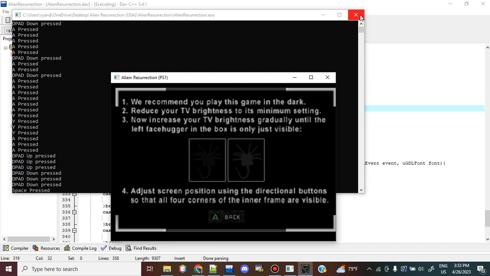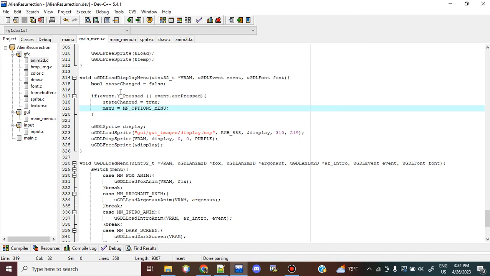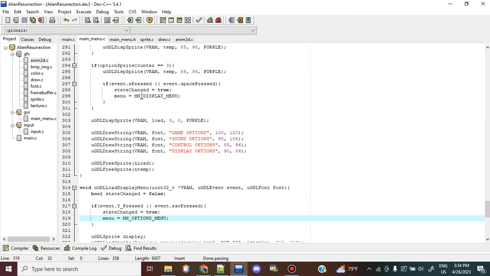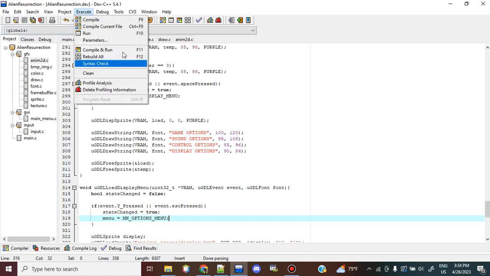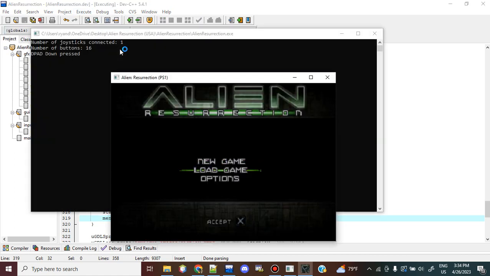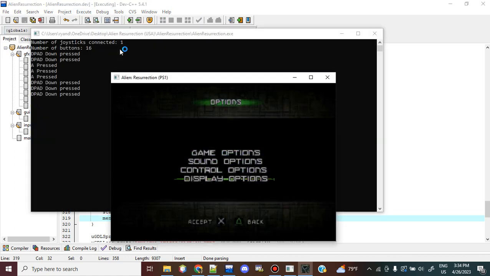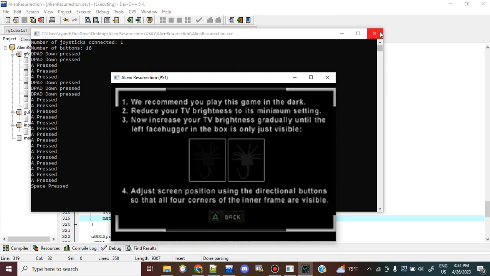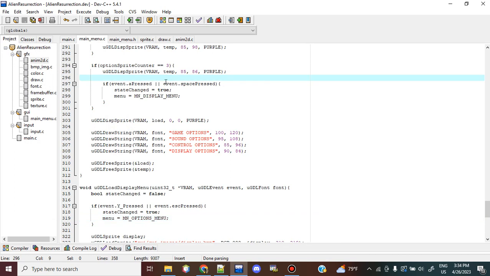Okay, that seems to work for it. Space press worked, but then the A button wasn't working. That's interesting. But the space bar was working. What is happening?